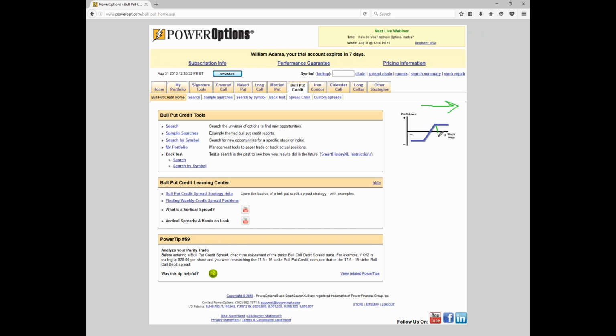At the same time, I probably don't want too wide of a strike price. I want to keep that within a reasonable range. I want to look for a good probability that my short put option I'm selling would remain out of the money. So we're naturally going to use probability and look for a range out of the money. And at the same time, of course, we want to make sure that we get a good net credit as well.